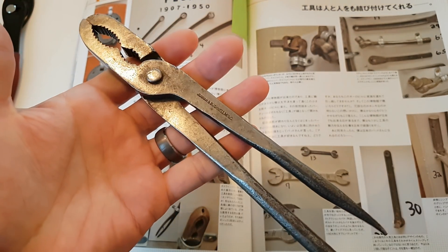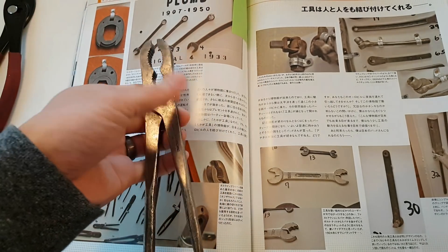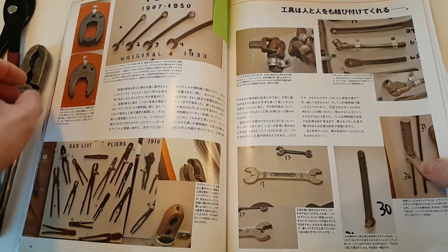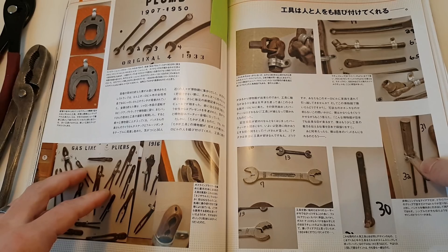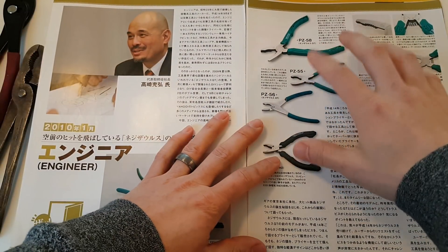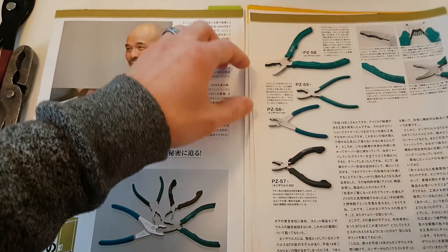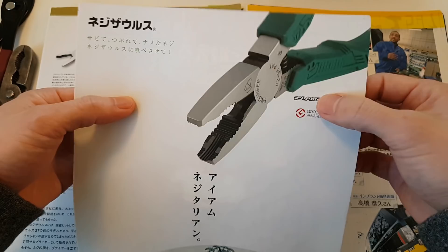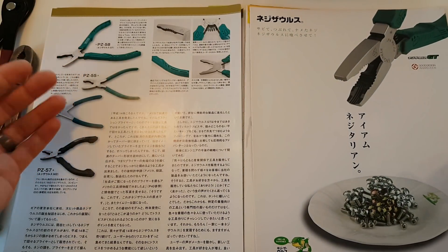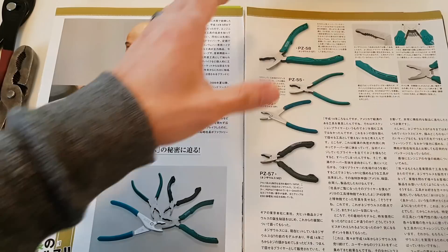So this example I have here is just one example. Utica was another brand, and I'm sure there are probably others as well. So that's sort of the history behind it. I don't know what the vintage of mine or these ones are, but I would assume early 1900s. So that became the model for Engineer's screw removal plier — I thought that was kind of interesting and perhaps useful information to share. So yeah, 2009 was when these guys really kicked off. Engineer at the time probably didn't have good brand recognition — they were specialized in electrical engineering and electronics trades, with hardly any recognition in the automotive tool world.